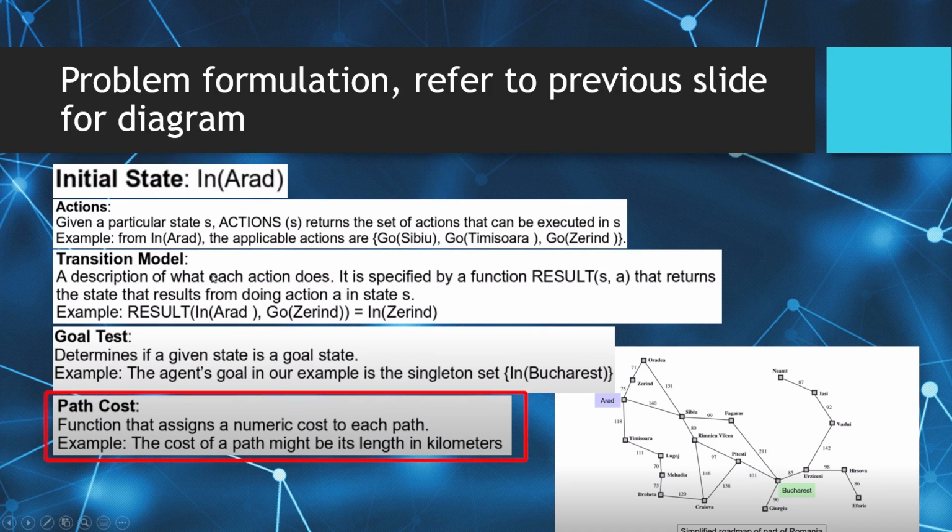And then we have the path cost, the final component of the problem formulation. This is also a function of the agent program that assigns a numeric cost to each path. In our example, this cost can be the length or distance in kilometers between each destination. So by making all these functions, we have made the entire program or pathway for an agent to solve through and achieve its goal.